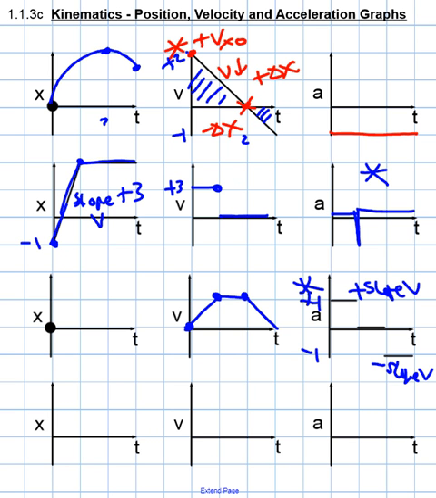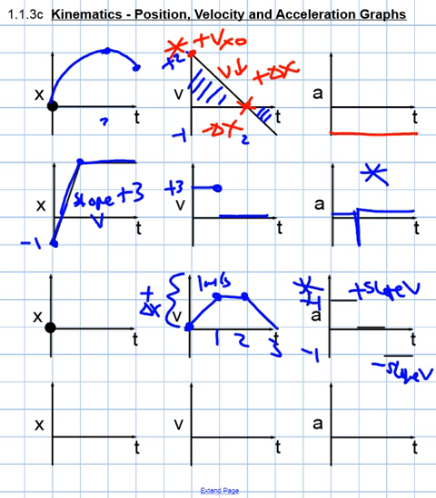So does this object end up back where it started? Well, if you understand how velocity graphs work, you'll understand that no, that is definitely not the case, because all of this is travel in the positive direction. This is travel in the positive delta x direction. So what does it look like? Well, after the first second, we're going to be going at 1 meter per second. I'm going to maintain 1 meter per second for a second, and then we're going to stop.